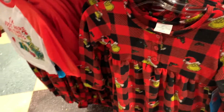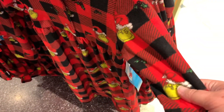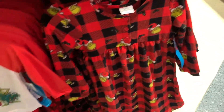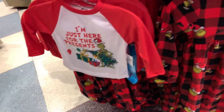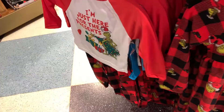Moving on over here we have some fleece — this is super super soft. These are some fleece children's Christmas pajama sets. They've got a dress-style one here for the girls, and the normal kids' set with the shirt and pants. The dress one runs for $35 and the pajama pants and shirt set runs for $50.